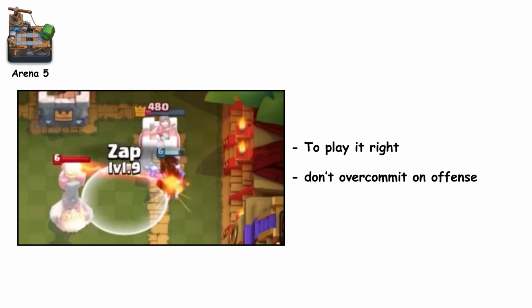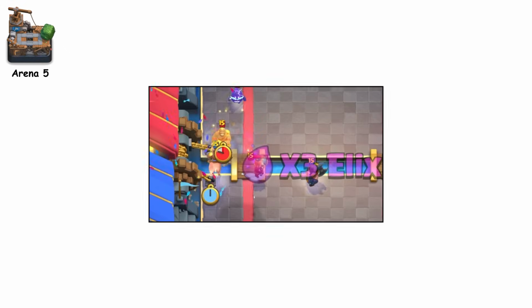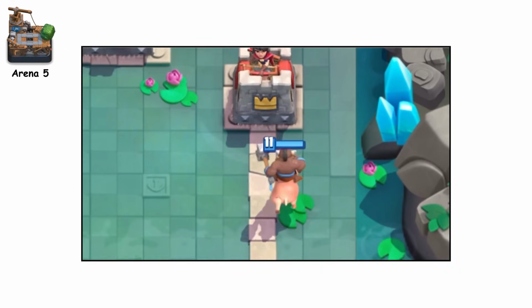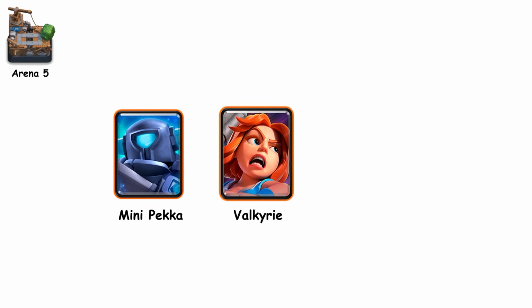To play it right, don't overcommit on offense. Send a solo Hog with Electro Spirit or Skeletons to block troops. If they counter with something heavy like Mini P.E.K.K.A or Valkyrie, don't panic.